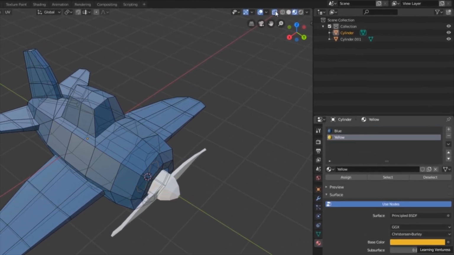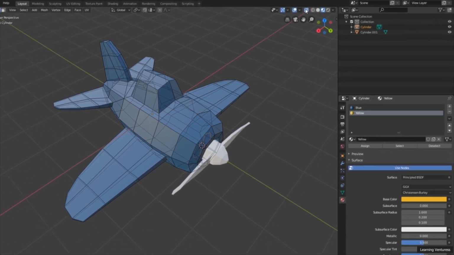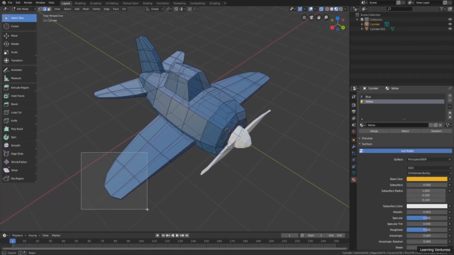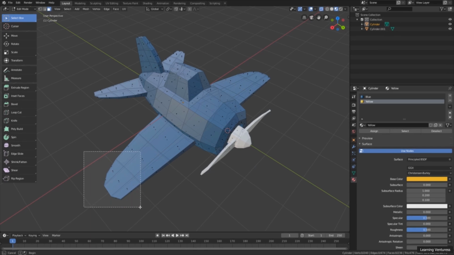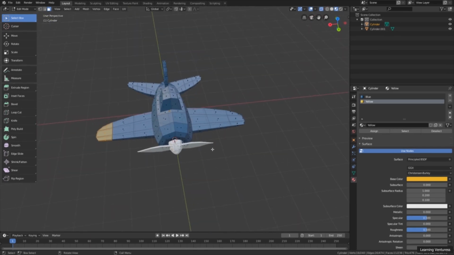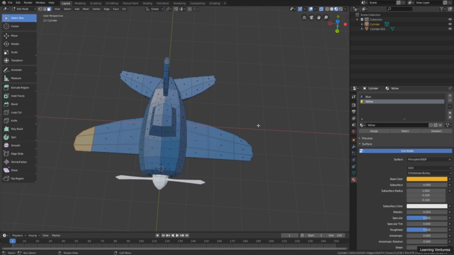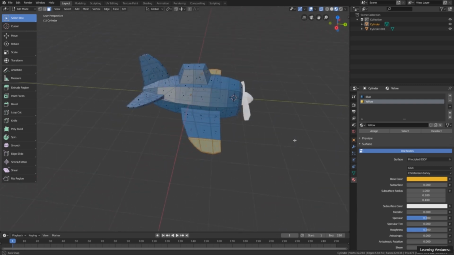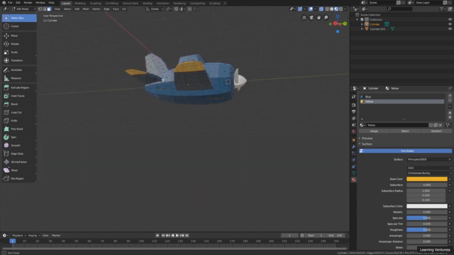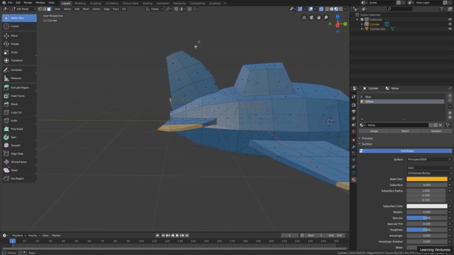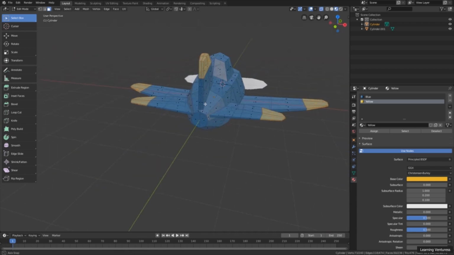And I can click on this icon here, the X-ray button, so that we can see the object in transparency mode and we can select the components of the other side. For this, it's better that I activate the face selection mode so that I can select the polygons properly. Okay, now I'm going to select the faces in the points of the wings, in the tip of the wings. I'm also going to select the faces in the tip of these back wings, and also I'm going to select these upper polygons back here.